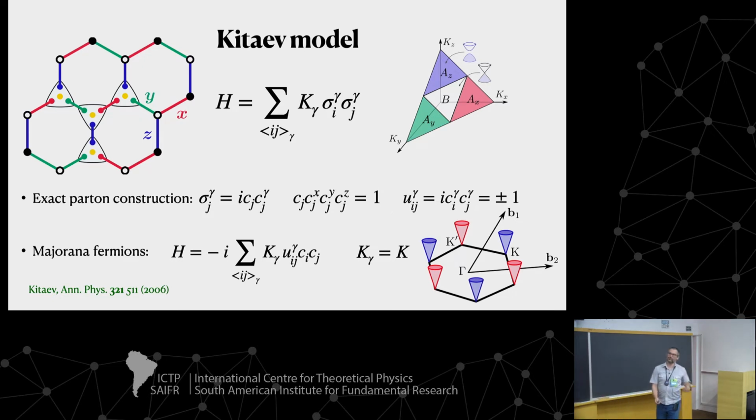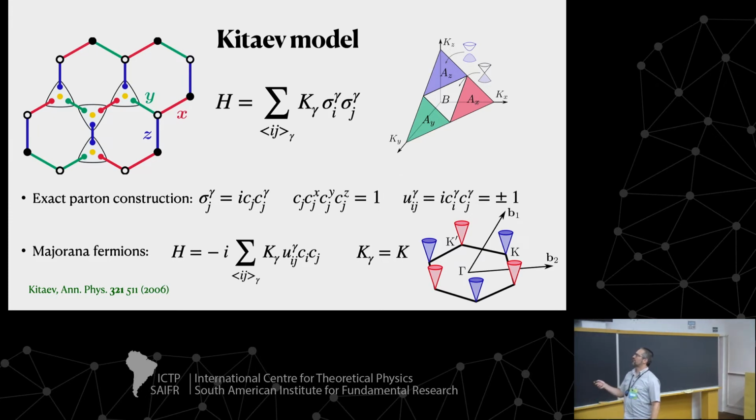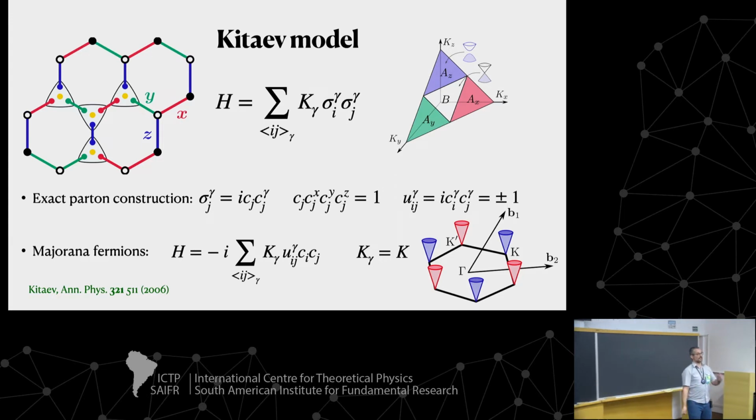Okay, so just introduce 4 Majorana fermions, which are represented by these colored dots here. So we have red, green, and blue. And you basically pair up these Majoranas along these bonds. And there's one single Majorana fermion which is left over here. So by the end of the day, you map your spin Hamiltonian into a tight-binding Hamiltonian of Majoranas hopping in this honeycomb lattice. And this map is exact for this model, okay?